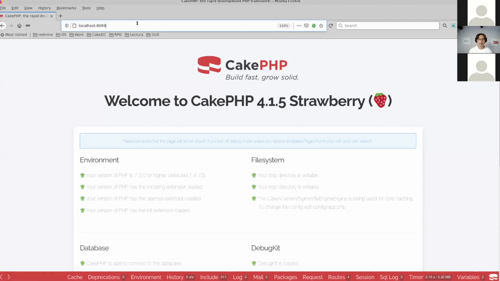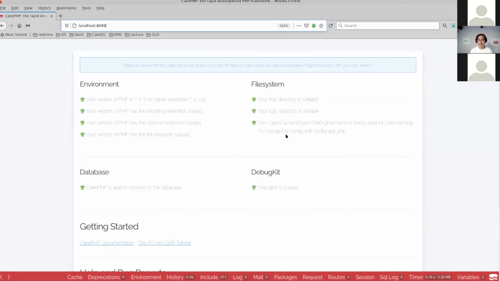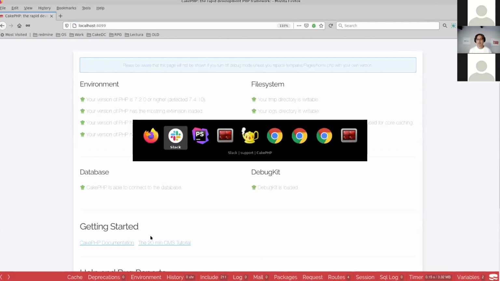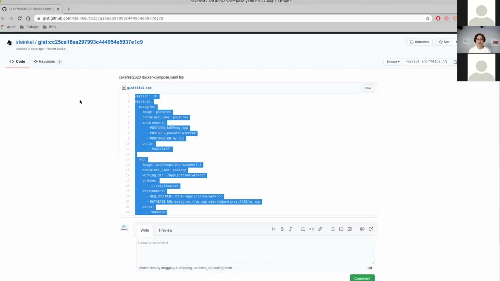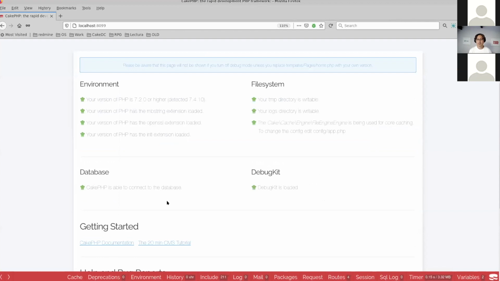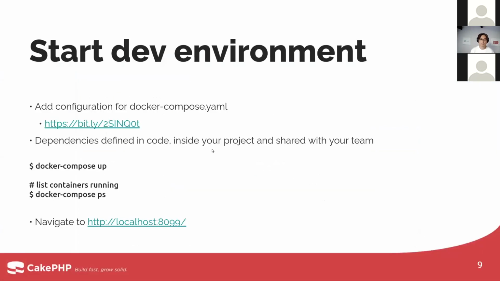So every time you go to localhost 8099, you will go to our project. Let me go back to the slides. You can list the containers running and then navigate to this address and great.